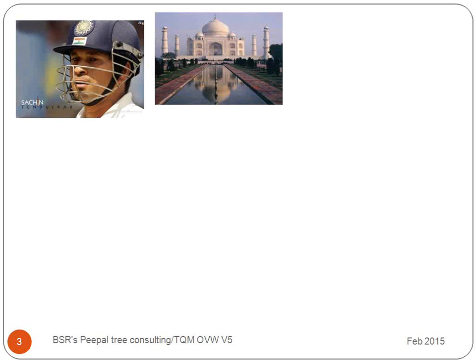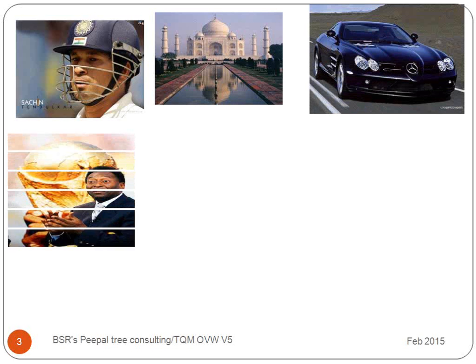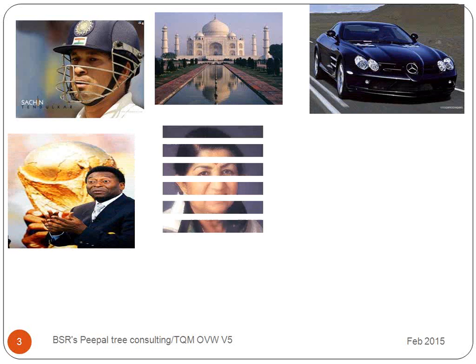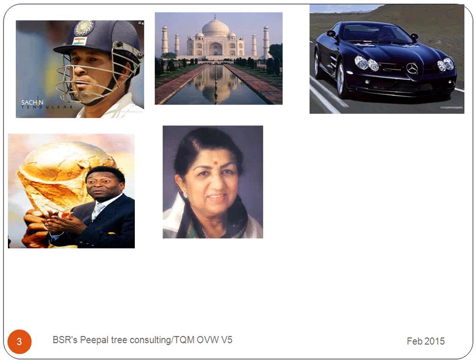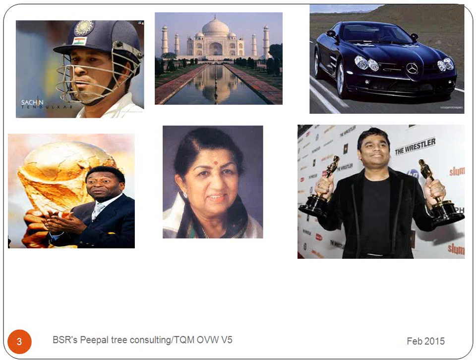Before I go into the proper session, I would like you to look at some of the pictures that are now coming up on the scene. As you see them one by one, you got different pictures. You got Pele there, you got Lata Mangeshkar, and of course our own A.R. Rahman, proud with his two statuettes with him. So when we look at all of this, what springs to our mind immediately? Or if I were to ask, what is common between all of them, and what makes them different?